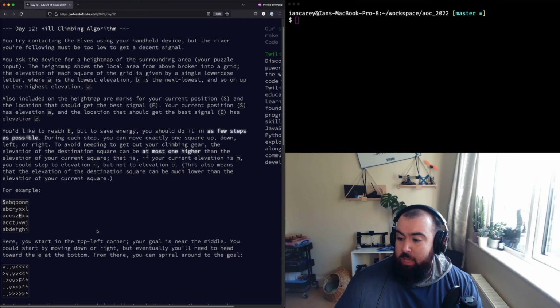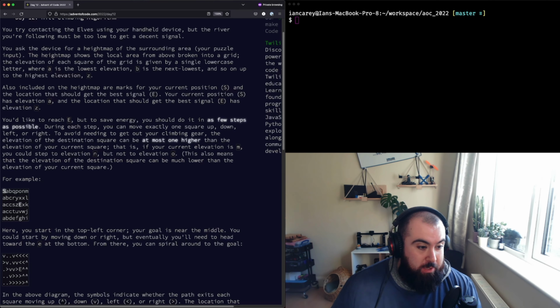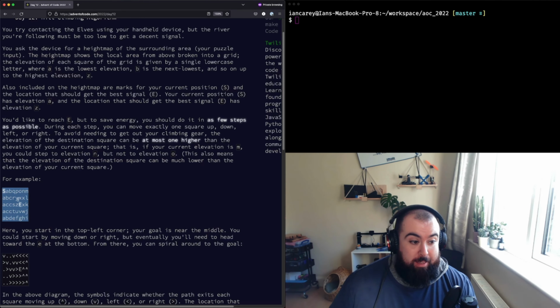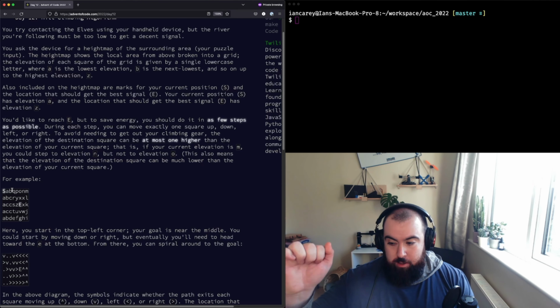Apologies for that. Anyway, so we have our map here. Basically, each character in this represents the height at that point. And we're told that we want to navigate from this capital S point to the capital E point in the shortest path possible. But there is a catch, and that is how you navigate around. You can't go diagonally, you can only go up, right, left, down from any point. Also, you can only go from a point that is at most one level higher than the point you're at.